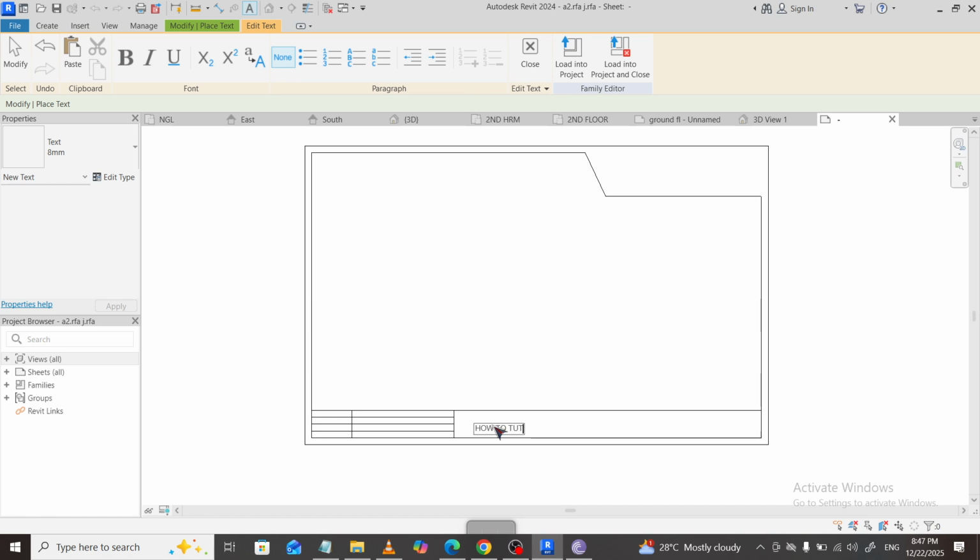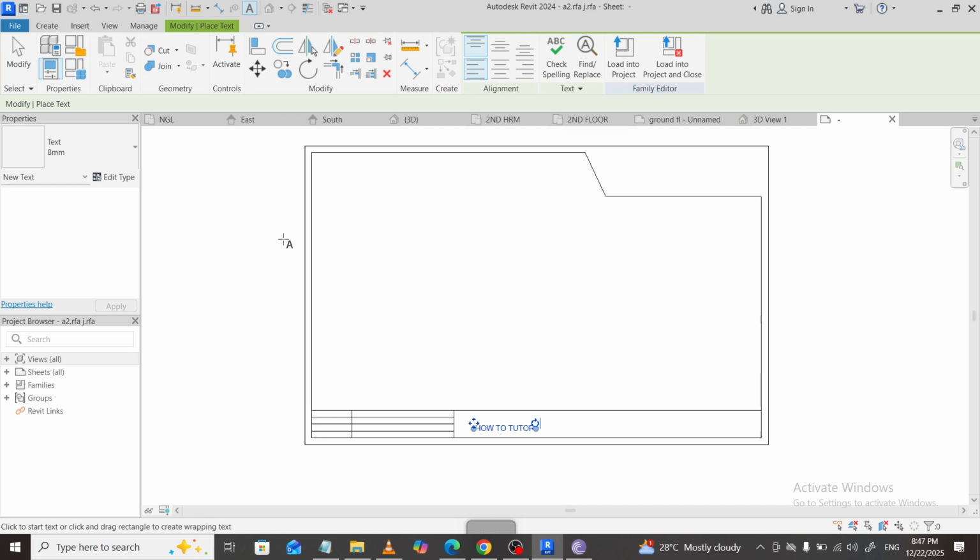To do that, open the project browser, expand families, then annotation, and locate view title. Right-click the title family you're using and choose edit. This opens the family in the family editor where you can modify graphics, text, and line styles to match your standards. Take your time to adjust text types, alignments, and the title line graphics so they're legible at print scale.